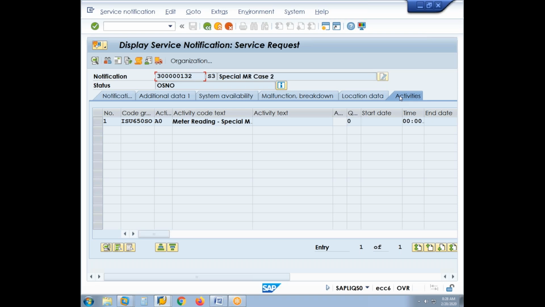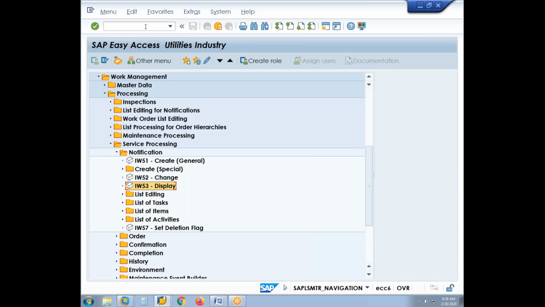Okay. For this notification, they will create the service order and the person will be sent to the field for taking the fresh meter reading. Okay. And once the meter reading is collected, we will enter it. Now what we'll do, we'll go to enter the result. Okay. So now what I will do, EL28.